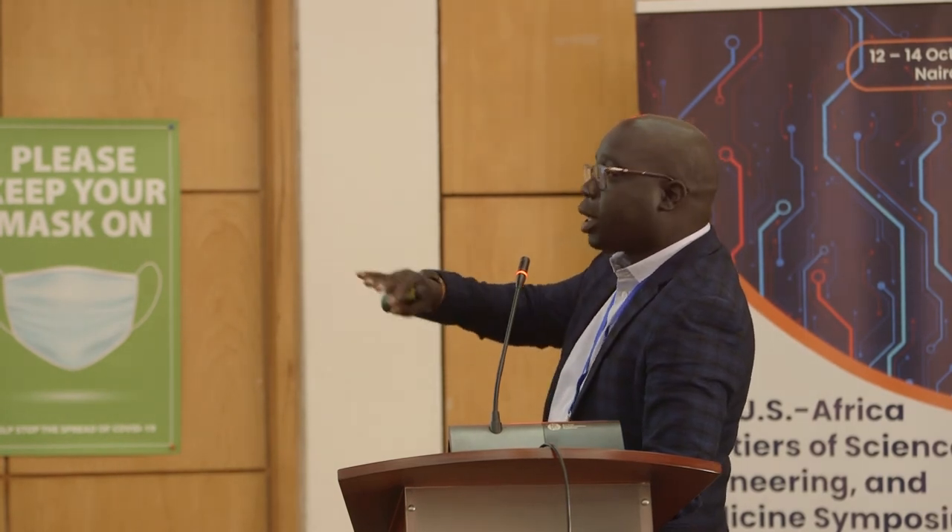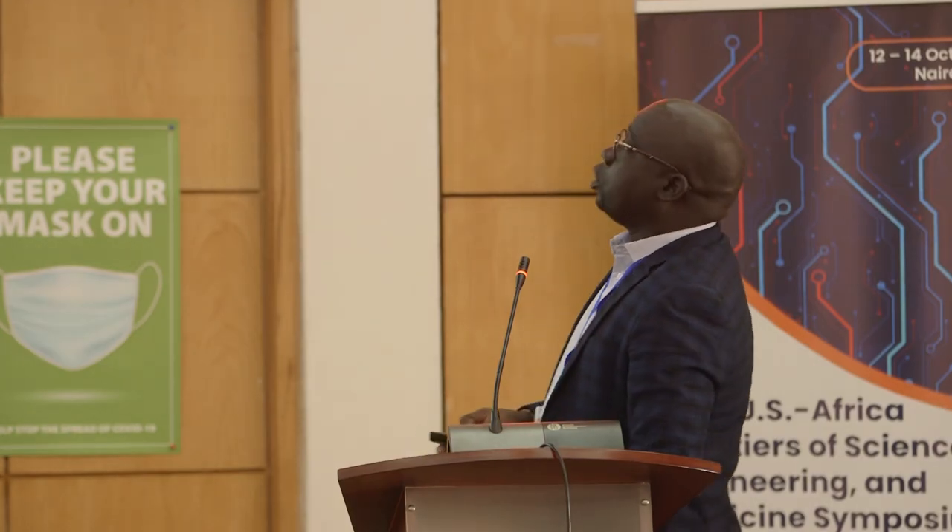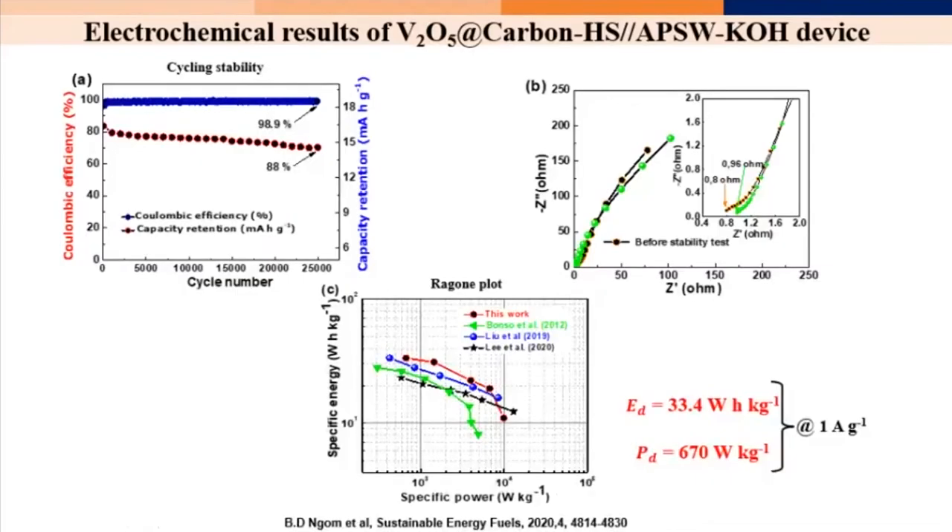This is something we should look at more closely in the future — to understand the role of carbon inside this material. Using activated carbon from peanut shell as the negative electrode and the hibiscus-derived material as the positive electrode, looking at the CV and charge-discharge of the device, we can get an energy of almost 50 mAh/g. In terms of energy density and power density, this is slightly lower than the previous device, but the process is greener and more sustainable than using expensive chemicals.